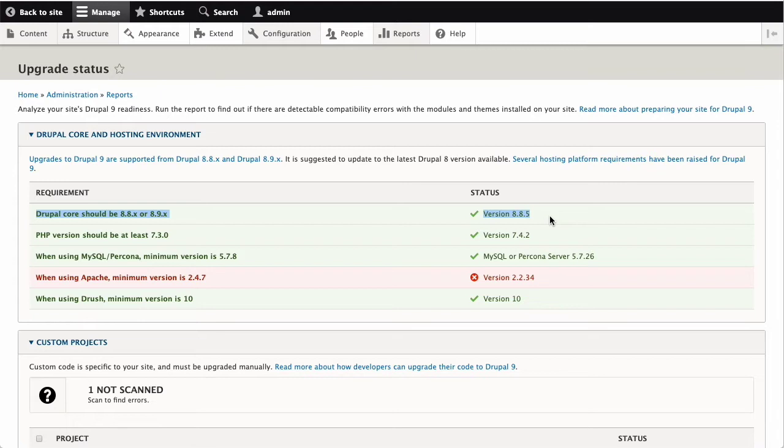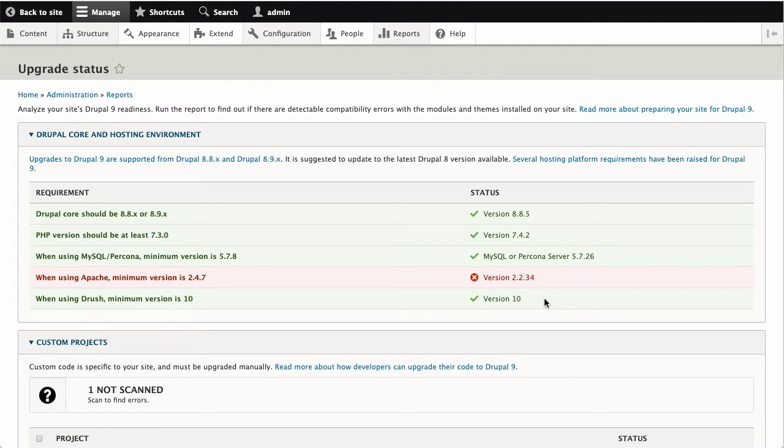And then the environment requirements of Drupal 9 are also detailed in the documentation, but it's much better if there's actual automated testing of whether your environment meets those requirements. So here we are checking the PHP version, database versions. We also have checks for MariaDB and PostgreSQL and SQLite. We are checking Apache, if we find that you're using Apache, and we are checking Drush.